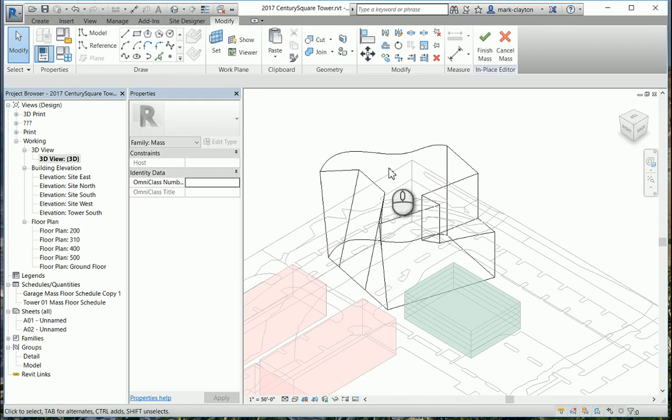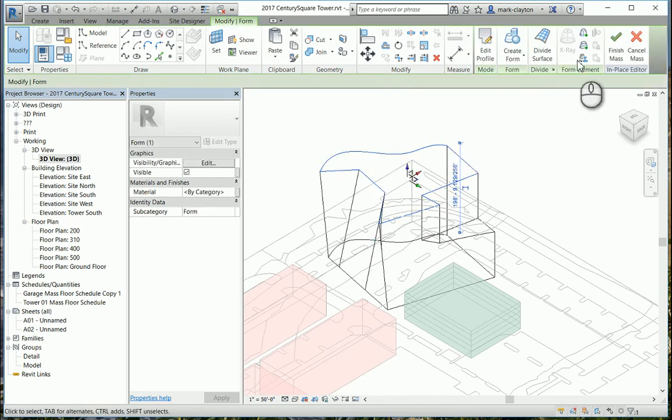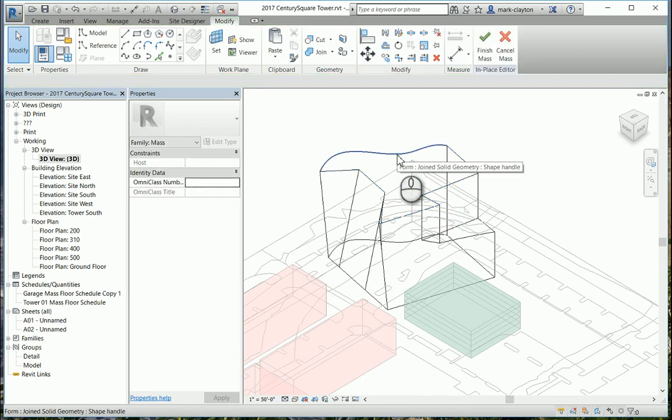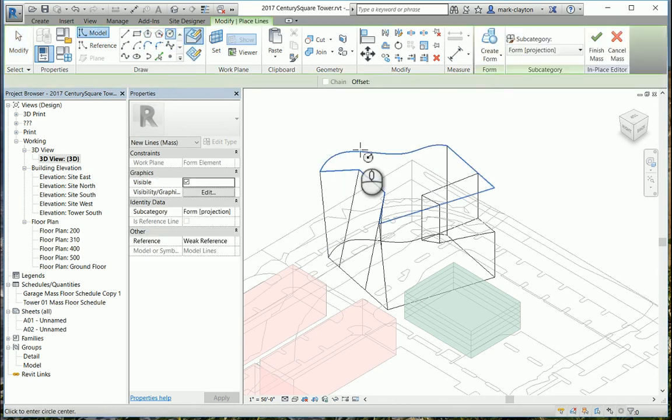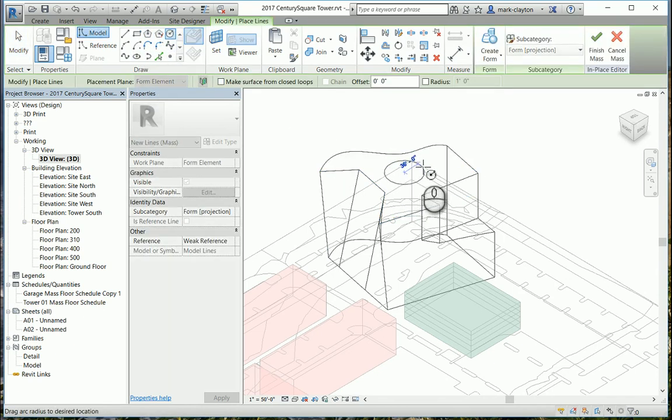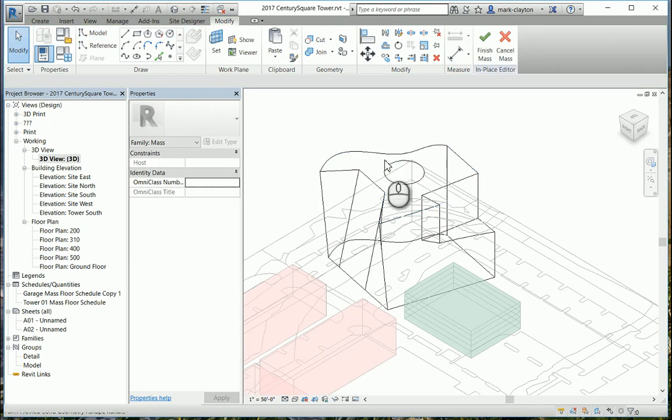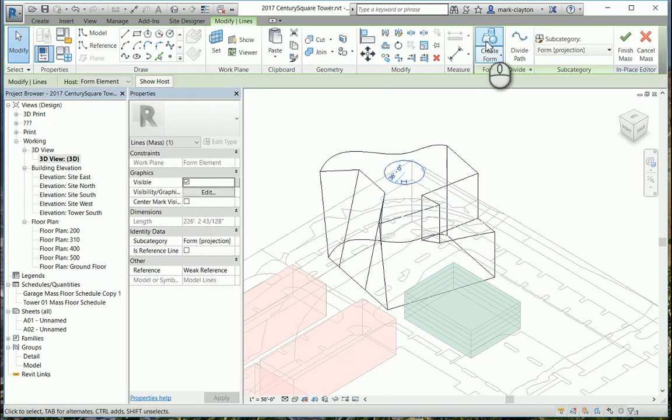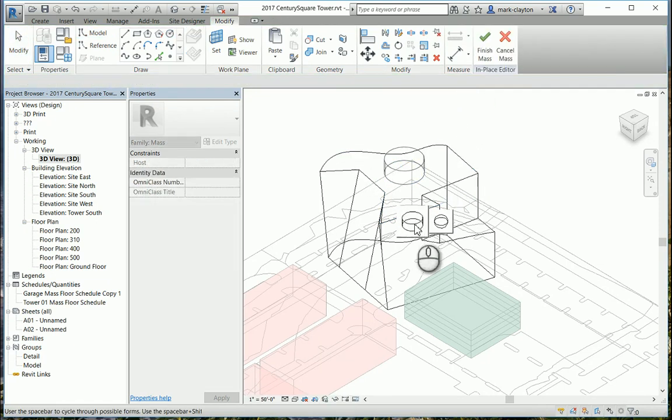So I just want to point out that you can make all sorts of shapes out of this. I'm going to pick this top surface here, and I'm going to draw a circle on it. And I'm going to take that circle and I'm going to extrude it.